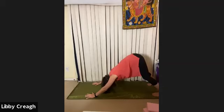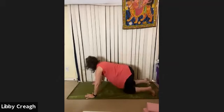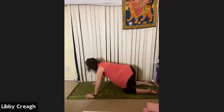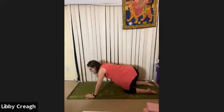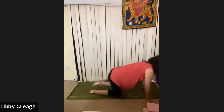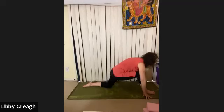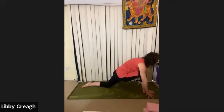Big inhale here. Let's exhale, bring both knees down to the ground. As your knees land, give yourself that padding that you might need here, and we'll bring now left foot forward between your hands. So give yourself those blocking support beneath your hands if you need them.